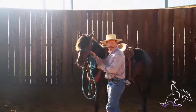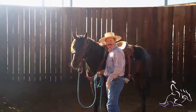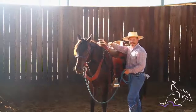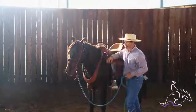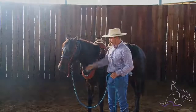Now this horse probably wouldn't matter — he's pretty quiet, he's used to people, so you could step off and it'd be all right. But if you've got one that's a little bit more sensitive, and you just appear right here — especially if you got off right here and all of a sudden you appear standing on the ground beside him — he may jump forward and kick you out. It's just being surprised. So it's a little easier if you can get him out there a little bit so you don't get kicked.